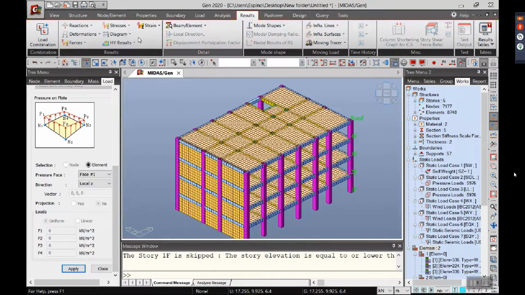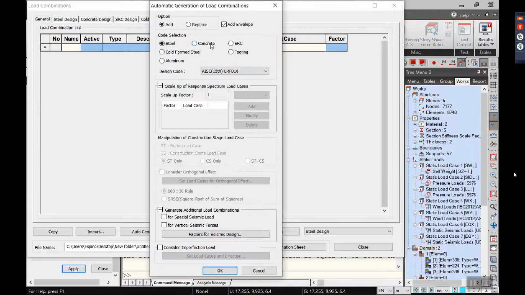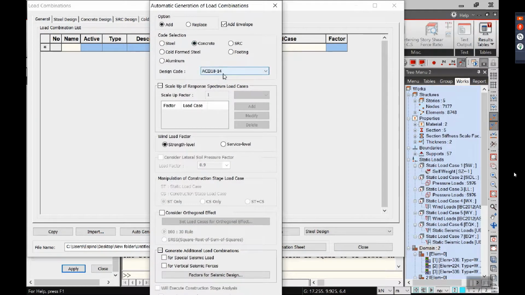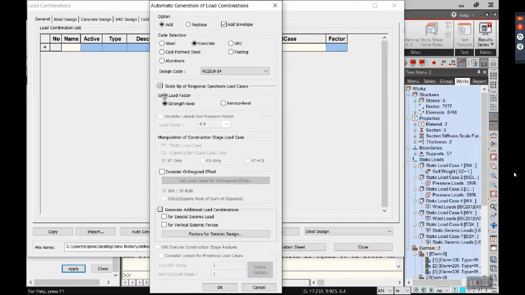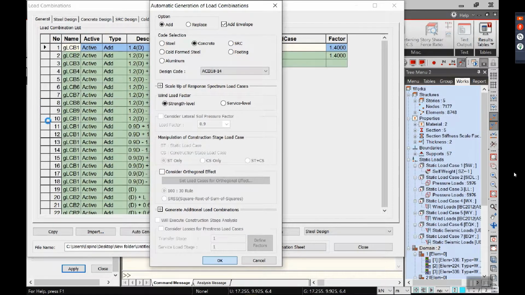I can just go to the results tab, load combination, and for my analysis, I can just go first with the general tab, auto generation, considering concrete. We will not be doing any response spectrum scaling, and I can now click on OK.